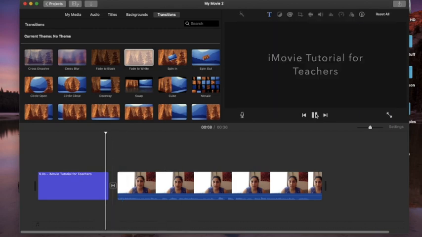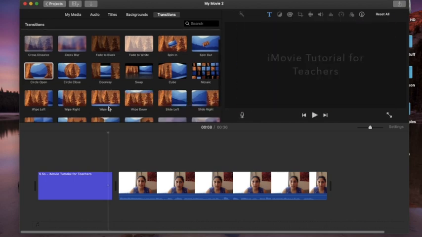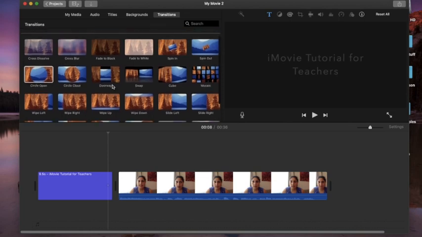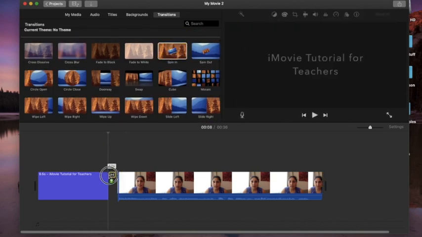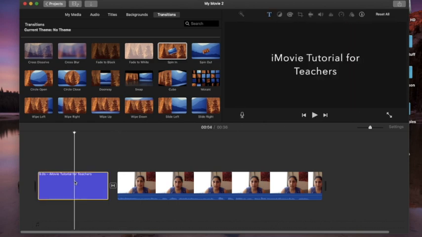Right here. Hi everybody. Just kind of play around with the transitions and see what you like as far as those go. Let's see, I'm gonna select spin in maybe. Hi everybody. Okay. It's one of the ones I select frequently. If you don't want to put a title page, you can just start with a transition, and your clip can start like this.